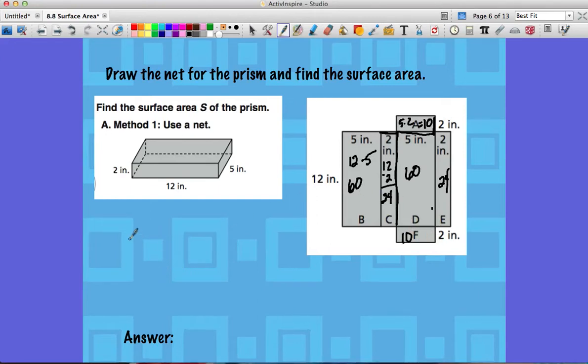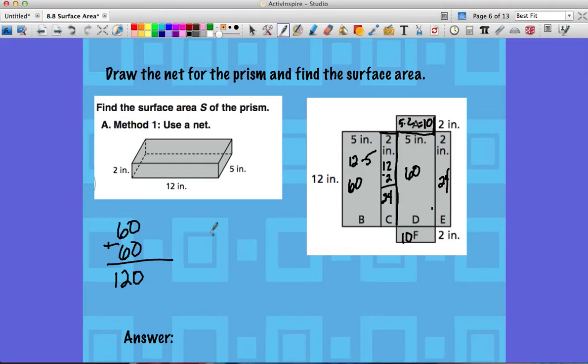So now when you take all these pieces and add them together, typically when you're working with rectangular prisms, you should always have 2 sets of congruencies. So you should have 1 and 2, 1 and 2, 1 and 2. So every shape should have a congruent pair or a congruent partner. So you should have 60 plus 60. Okay, so this one here and this one here, which gives you 120.